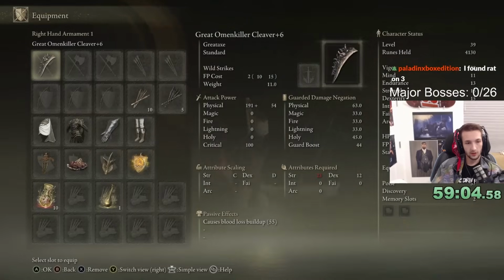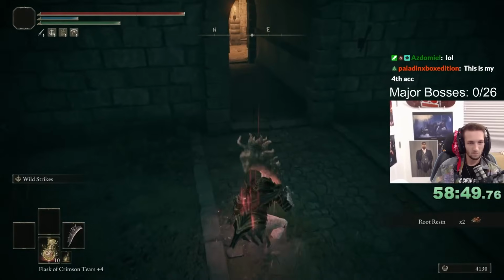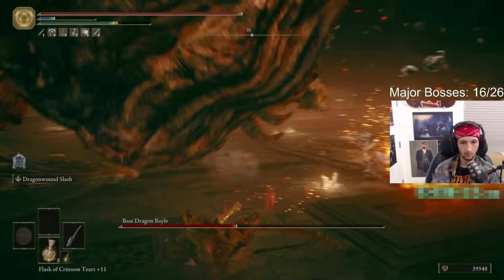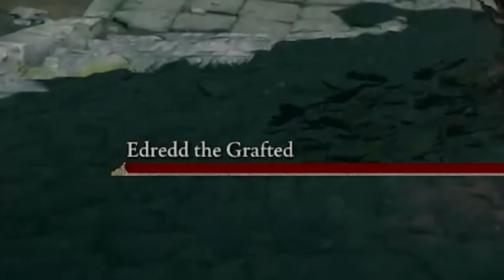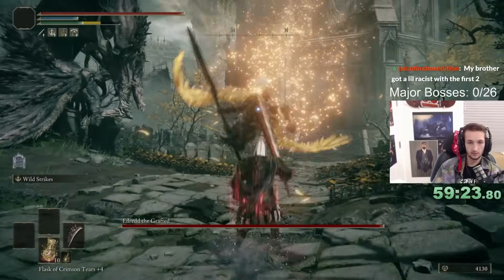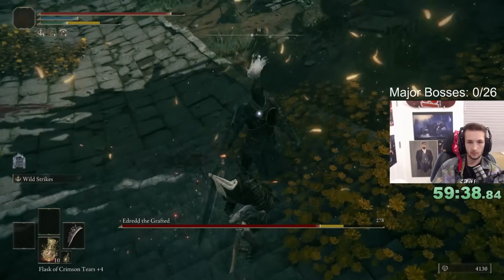My build is the same as before, besides adding one flask from our friend the Death Knight. This is my first major boss for this run. There are 25 Remembrances and Bale that I count as major, and this is the first step in finishing the run. Let's see who's here. Sick. Edred, another boss from the DLC I've never fought. That's just awesome. At least my damage looks good, and this guy pretty much immediately gets staggered.